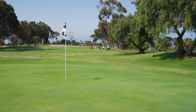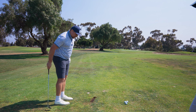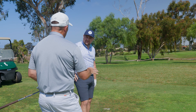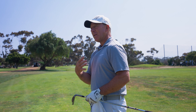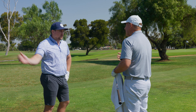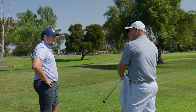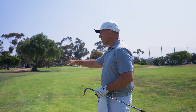Beautiful trajectory — stopped on a dime. Third time's a charm, that felt great. So just off of this shot, this is where I start my fittings — I want to see what you do on kind of that three-quarter motion, because that's where you really activate your hands and arms, and possibly it shows where a player might get too steep because they're not making a full turn and can get a little lifty. When we get around the green is really where the magic starts happening with bounce and sole fitting.